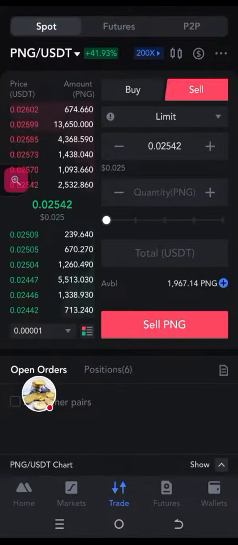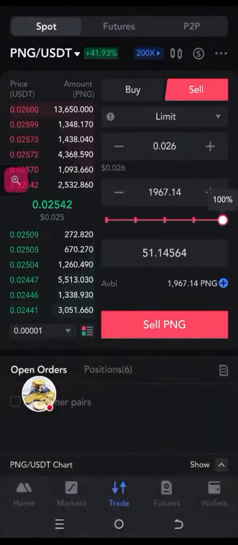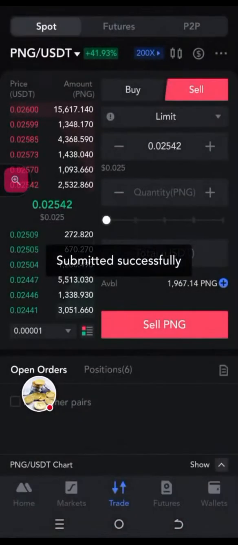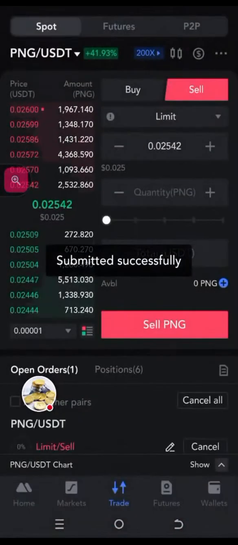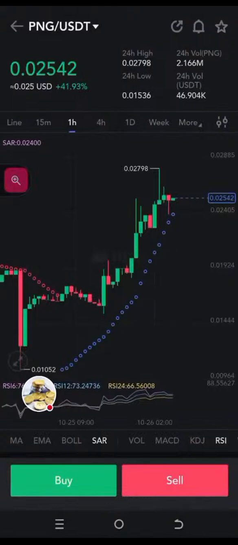Okay. So our sell limit, we have said we're setting it to 26. And then we'll pick up everything. Let's see. Put that in there. And we set our sell limit. Perfect. So we're currently in the queue. All right. Let's see how this goes. Let's check the charts again. The chart is looking good.